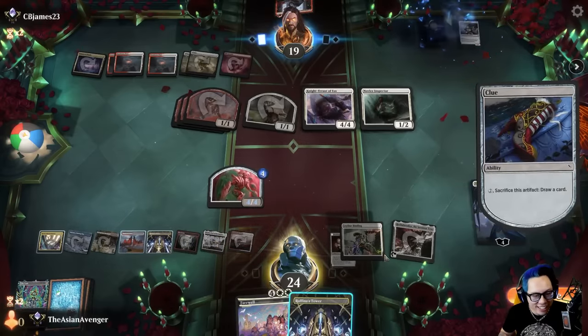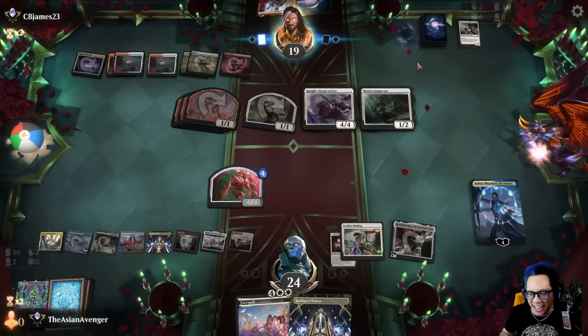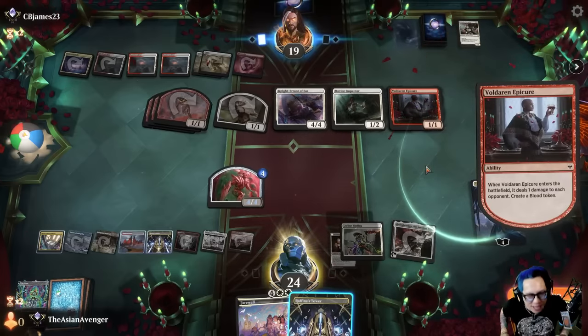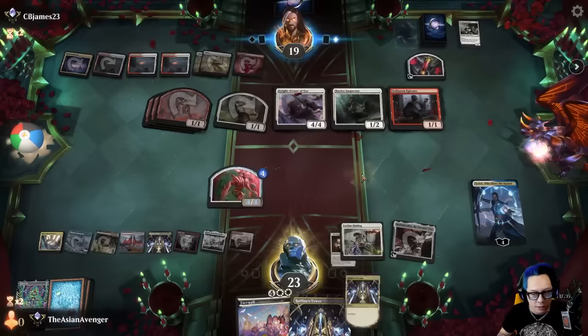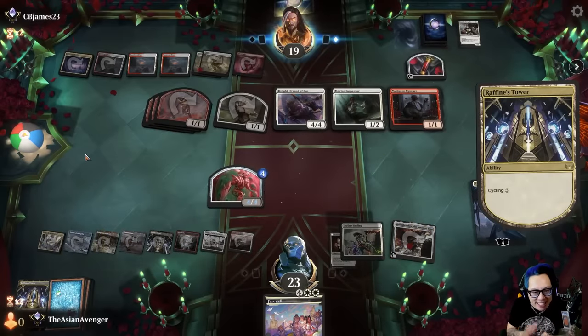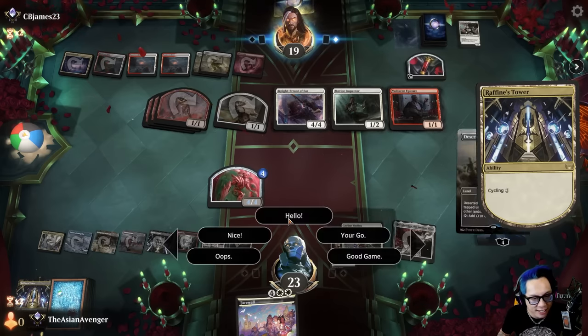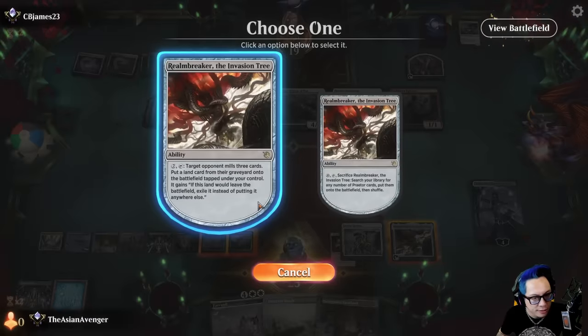No! No! I didn't hit there. I was hoping I'd mill their stupid haste guy. Yes! Commit! Commit, baby! We love that! Come on, deck. I know you got something in there for me. Give me another Sunfall, and I wouldn't even be that mad. I feel like I'm not asking for a lot. Give me a Sunfall. That's neither here nor there.